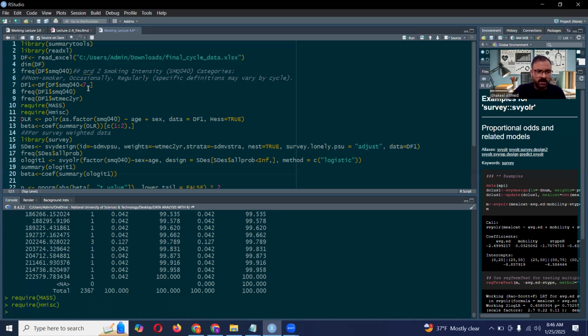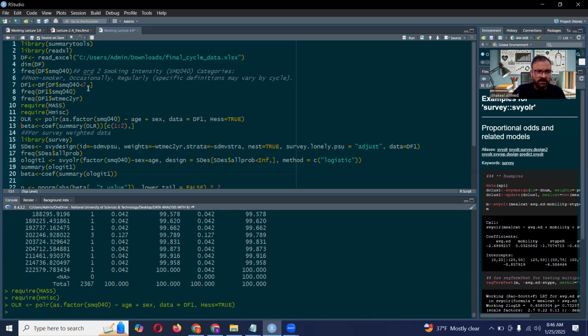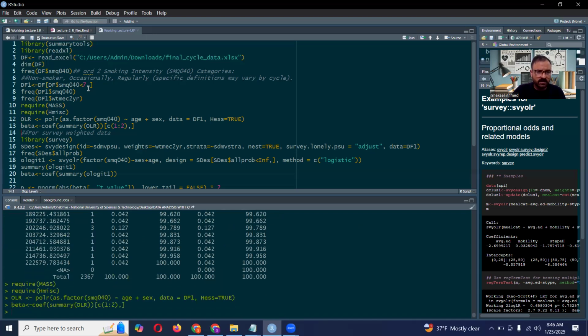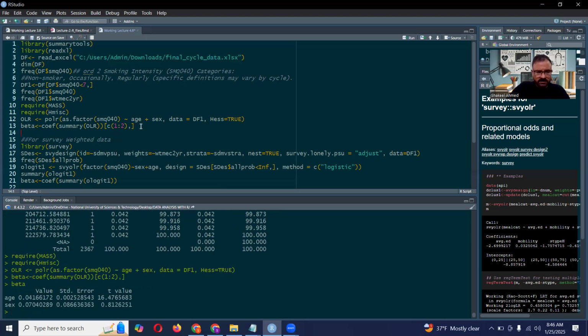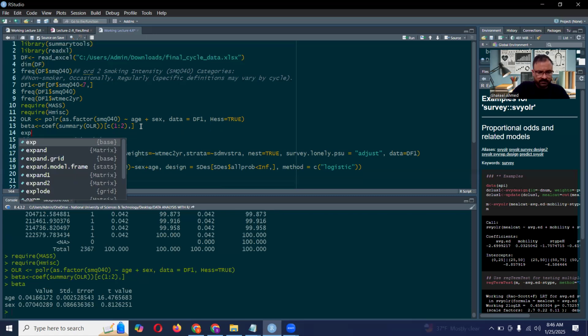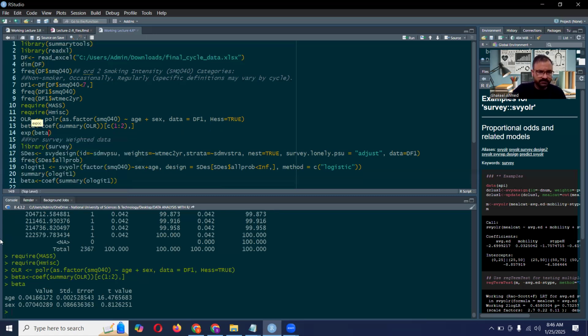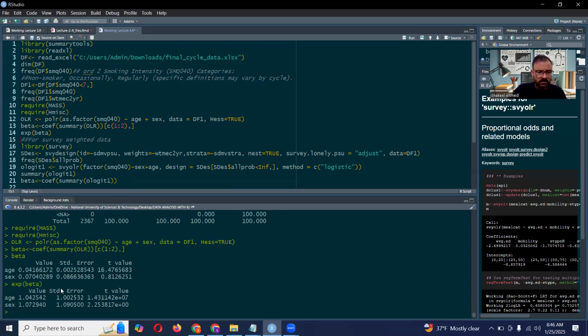This is unweighted logistic regression. You can see the result, and the exponentiated beta is 1.04 for age and 1.07 for sex.